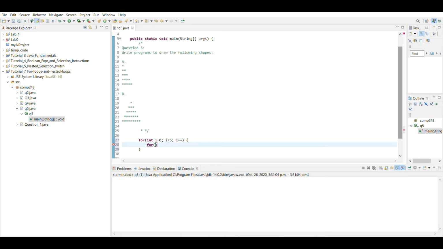For the inner loop, we're going to initialize int j equal 1. There is no difference if you initialize your variables with 0 or 1. You can use whatever number you want, and inside the body of the loop you can just use the index the way you want. You can use it as is or add 1, or whatever way you would like to do it. And then j less than 5, or should be equal 5 here, and then j plus plus.